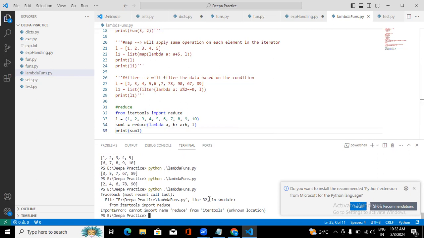It's giving an import error. One second, guys.